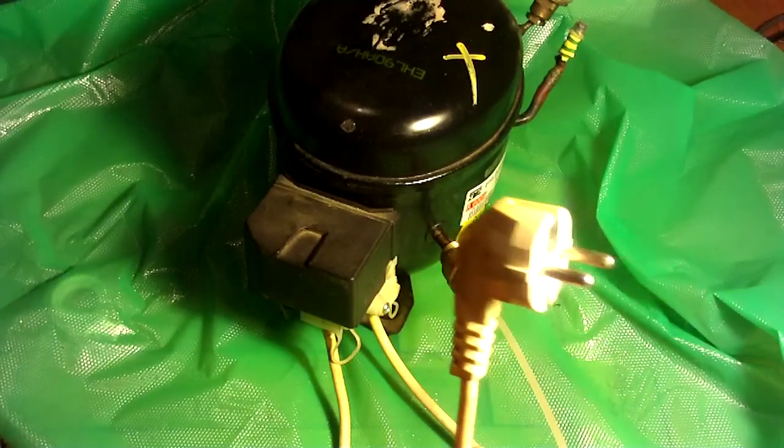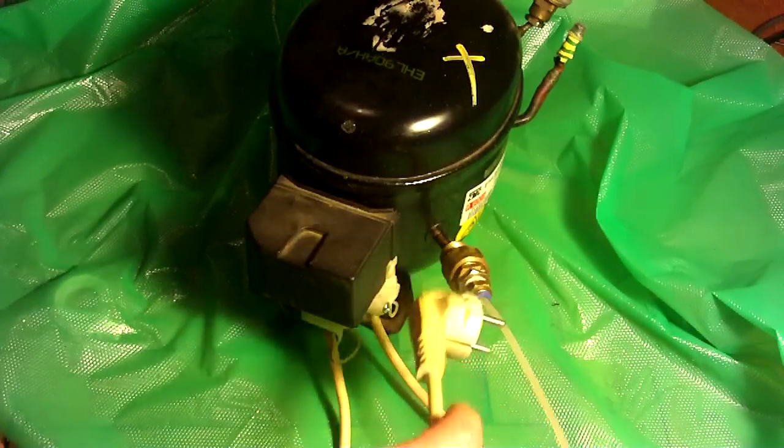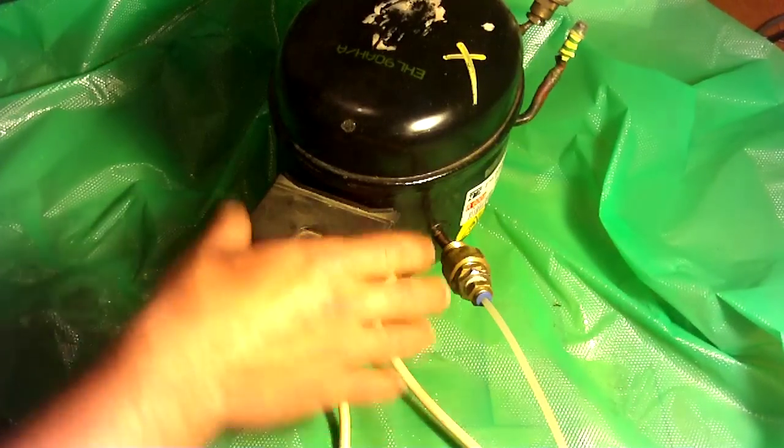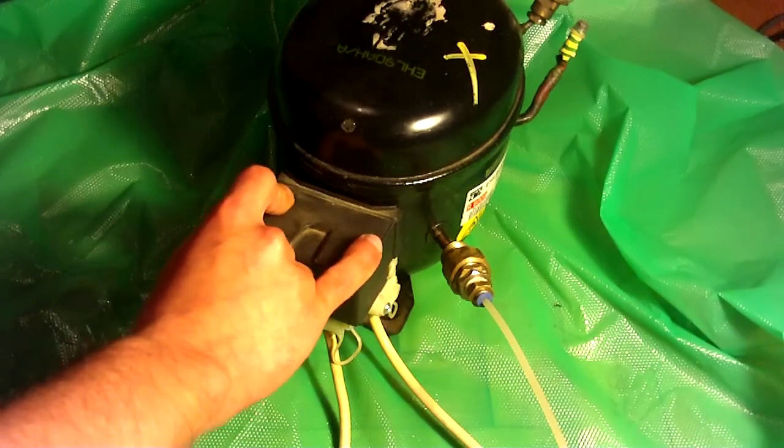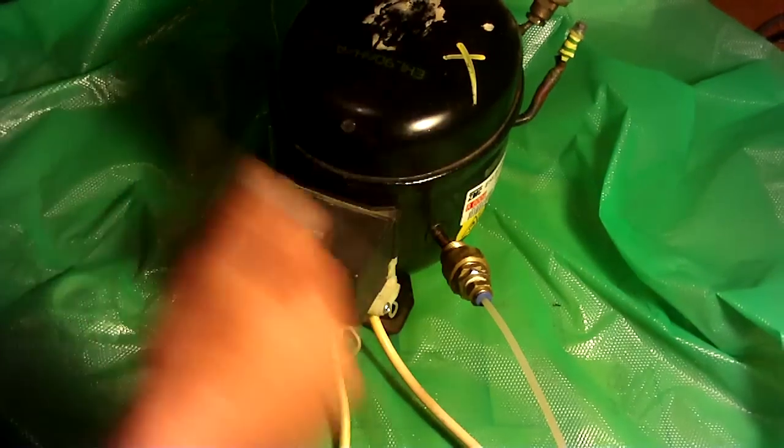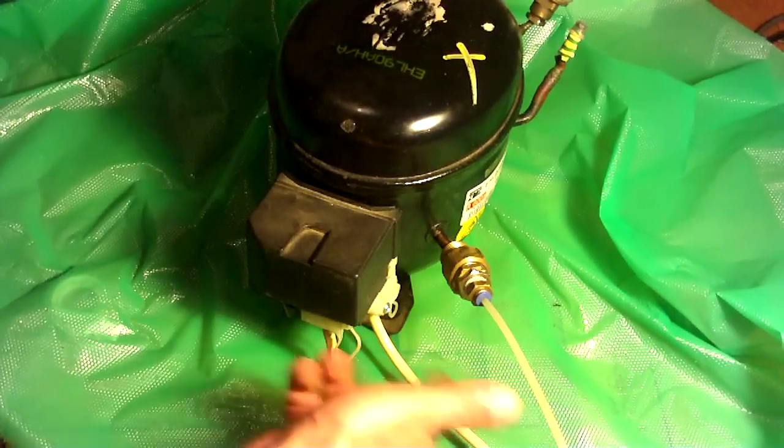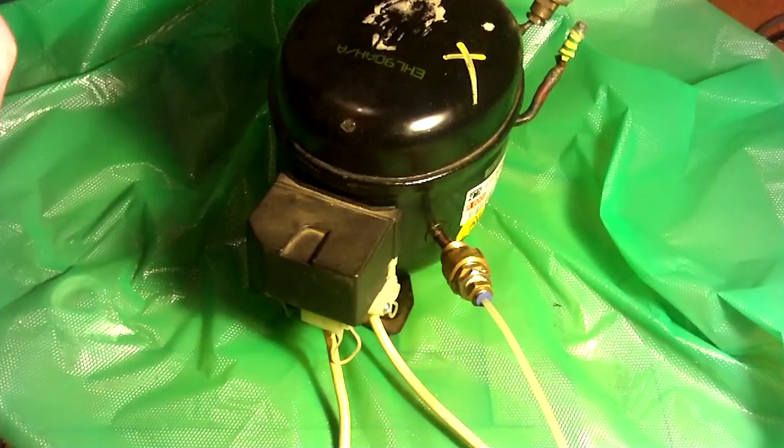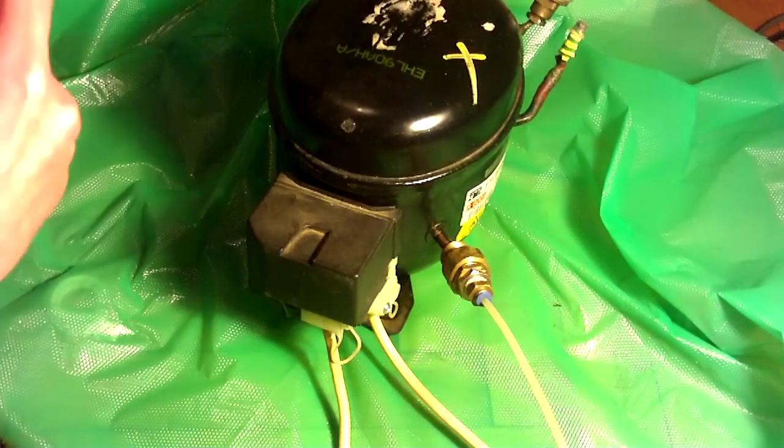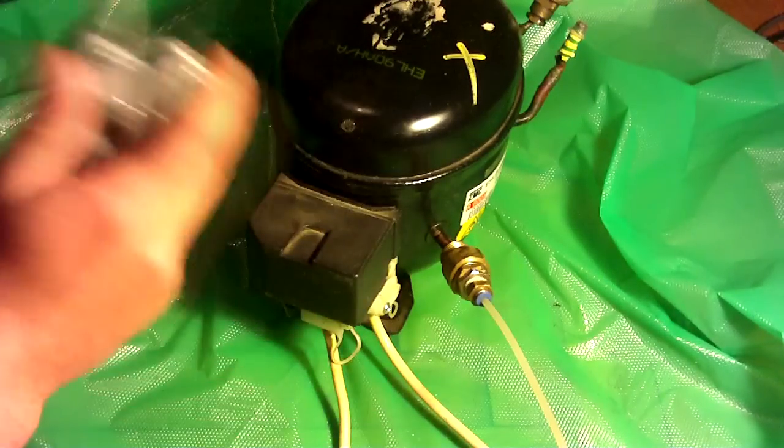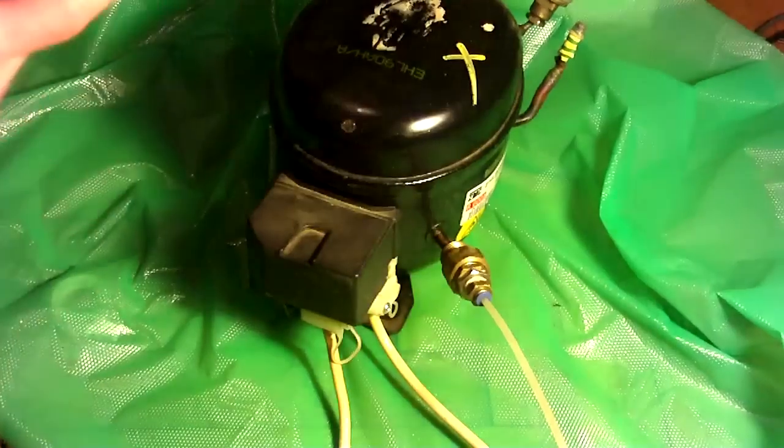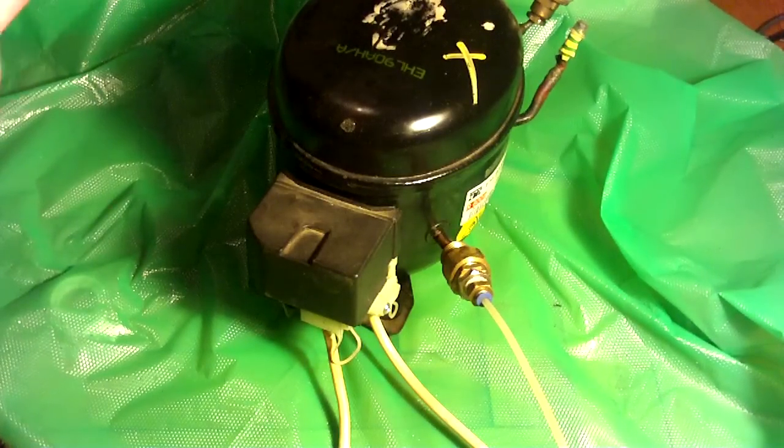You should keep the mains plug as well as the cable and everything that's housed under the plastic cover on the compressor. Also keep the other cable which goes into the fridge, connected to the thermostat, which is used to power the light inside the fridge.